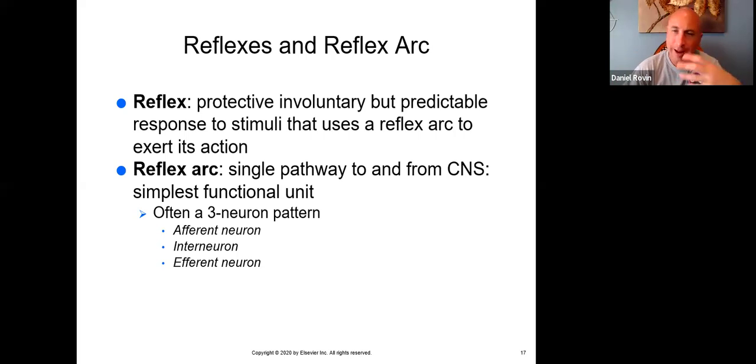In the spinal cord is that interneuron. That's what's called an associative neuron. The previous slide said association neuron, but I've seen it as associative, not association. Regardless, it's an in-between. It's a go-between. And that's what inter as a prefix means. It means between. So you've got the afferent neuron impulse directionally traveling toward the spinal cord or brainstem. It comes into contact with the interneuron. The interneuron typically just acts as a relay up to more sensory neurons on the way to the brain through what are now called tracts of the spinal cord.